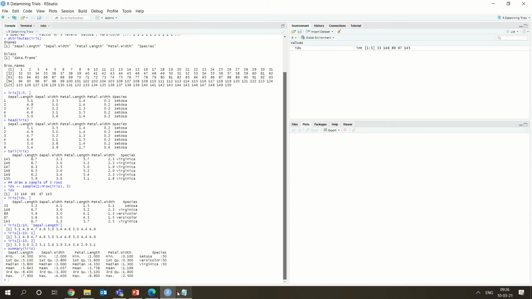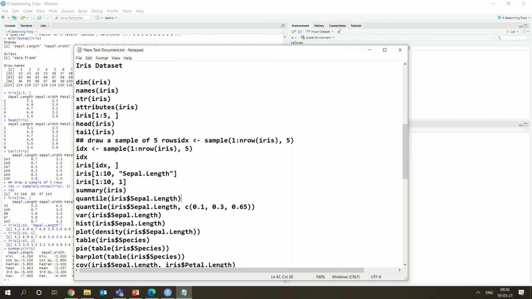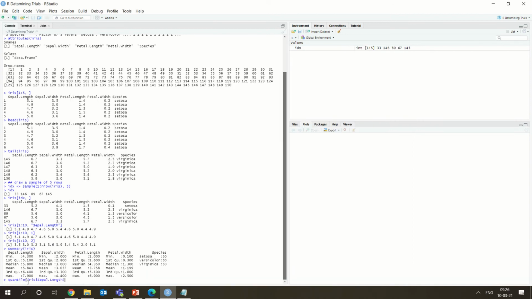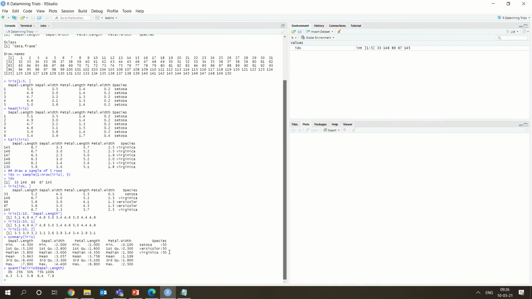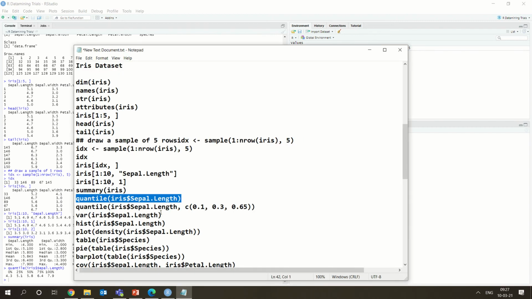All those complete details about the distribution of your data can be understood by this particular summary of iris. Now the next one: we have already learned about quantile, right? Quantile is basically based on the quartiles, and on percentiles. If you want to understand the sepal length alone, how the data is, 0% is 4.3, then the 25th percentile, 50th percentile, 75th percentile, 100th percentile. All this information will be provided by this.